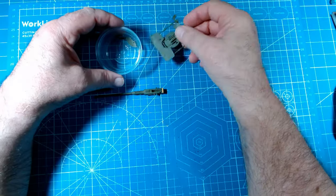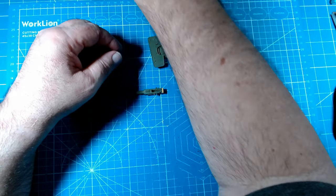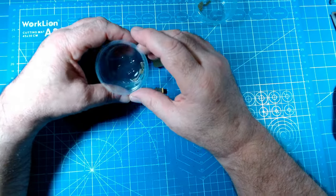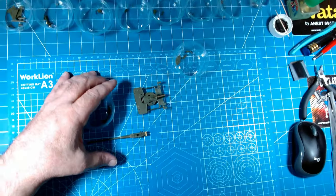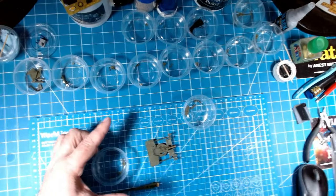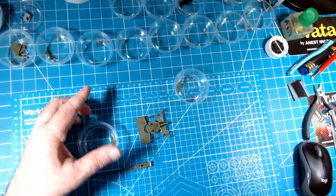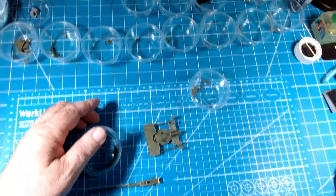Here's our base. Let's see, these will be the next parts. So we've got these. We still have lots of parts left to put on. I'll show you here. See here? There's only a couple of parts in each one, but there's some more really teeny tiny little photo etch and things that need to be done.